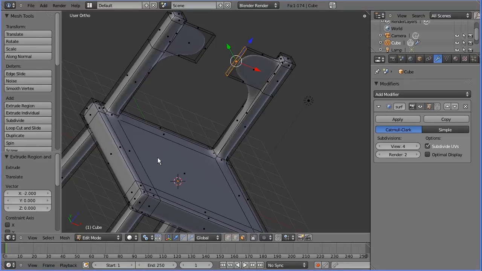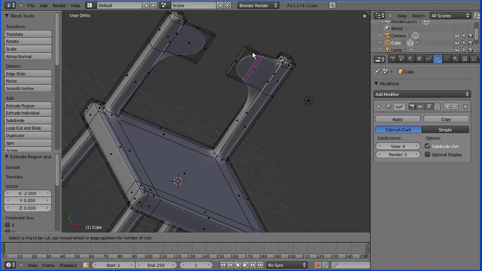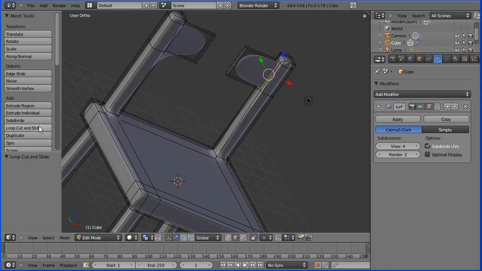To square things off, it's back to loop cut and slide. Click, slide, look if it's negative, it's not. 0.95 and enter. Loop cut and slide. Slide. Now it is negative, but I'm going to press -1.